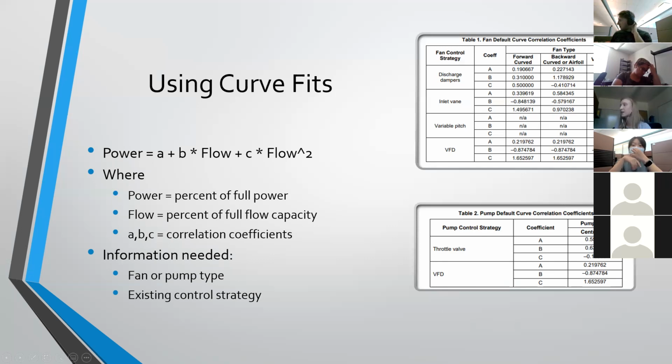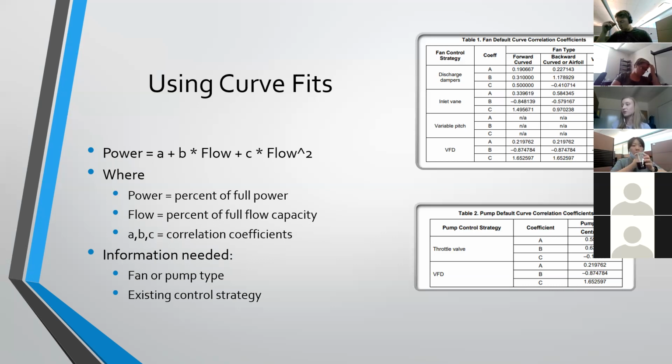Basically they've done some tests and drawn curves between percent of flow capacity and percent of power usage. I should have included graphs that you can see to make this more clear. I could add one in so you can see it later. Moriah, just want to give you a 10-minute heads up. Thank you.